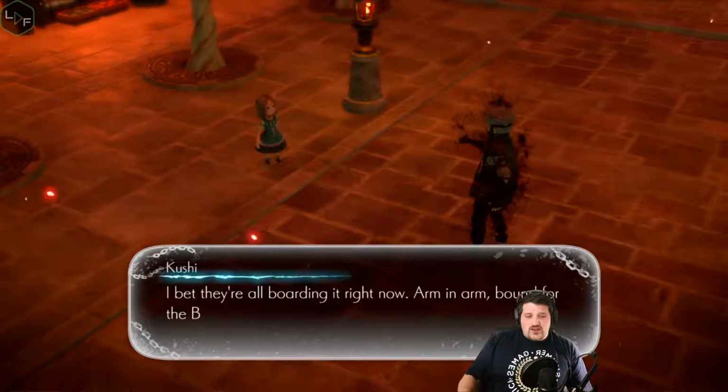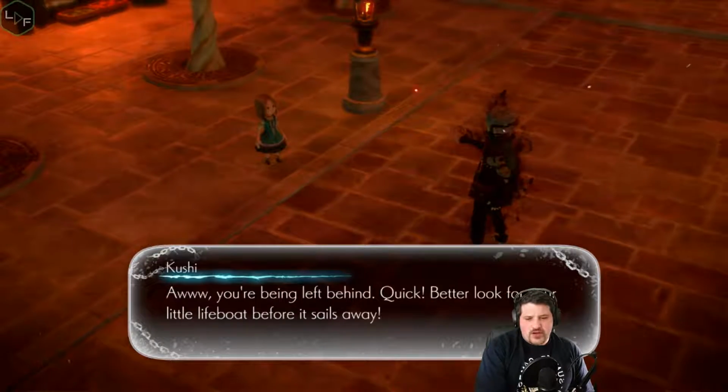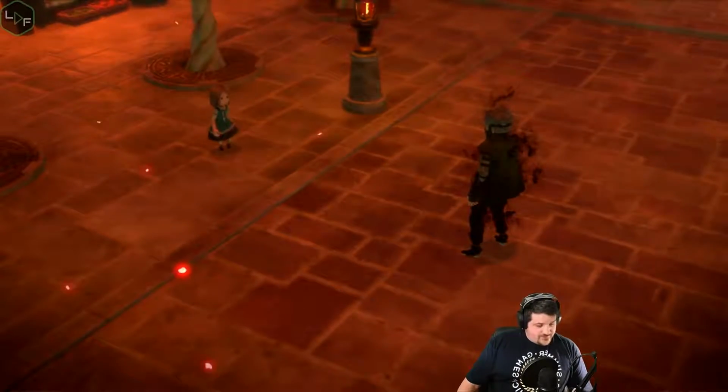I bet they're all boarding you right now. Arm in arm, bound for the beyond. Oh, you're being left. Quick, better look for your little lifeboat before it sails away. You don't want to be here when tragedy strikes.